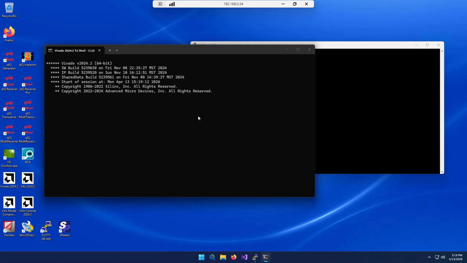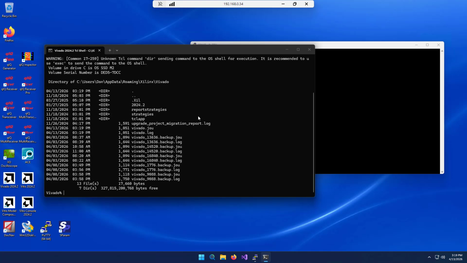And on the TCL shell, let's navigate to the folder that has the boot TCL file in it. So you want to do dir to find out the contents and the location of where you're at.